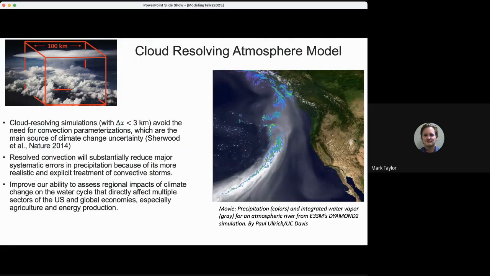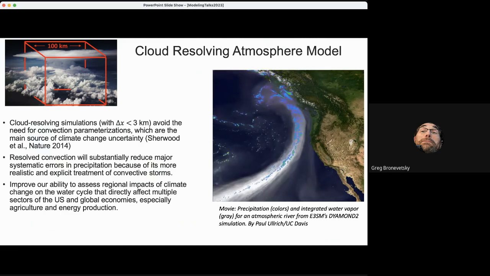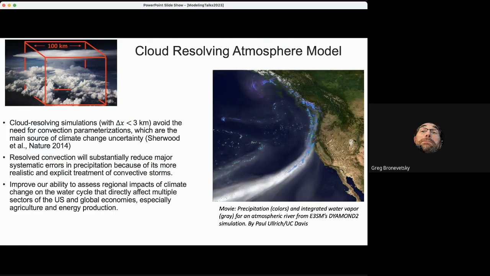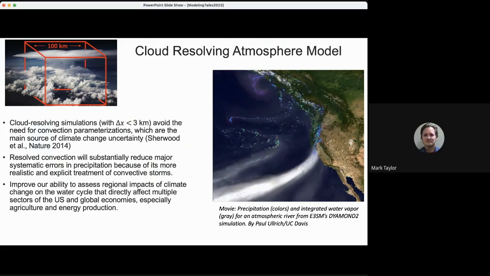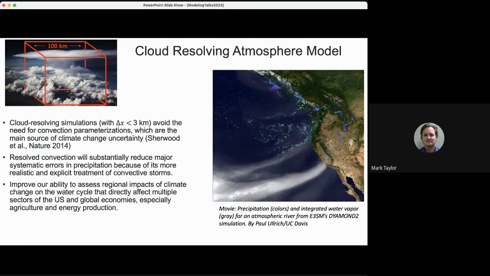And when you say it's cloud resolving, you mean that you don't need a subscale model, just the regular atmospheric differential equations near clouds. Okay. Yeah. So from my point of view, I'm simplistically saying get to 3 kilometers, we're going to call it a cloud resolving model, but you're right. There's a very good scientific motivation to get to these scales, and it's exactly what you're saying: removing the convective parameterization.